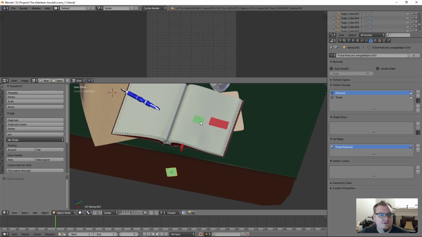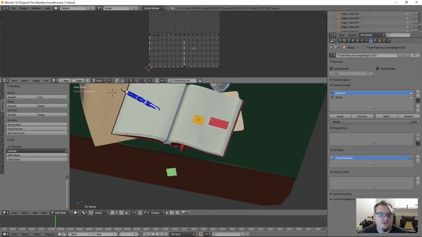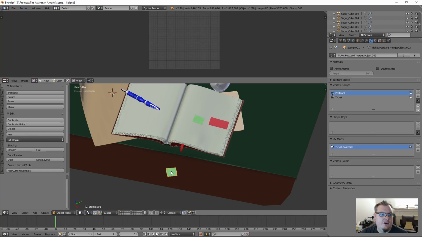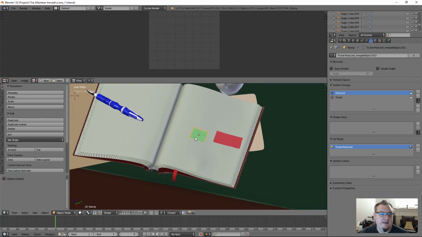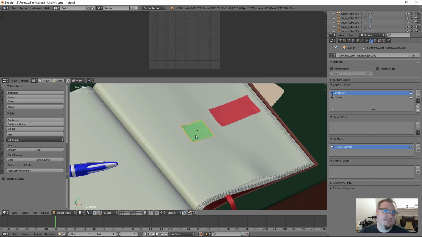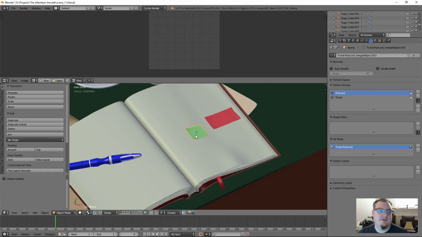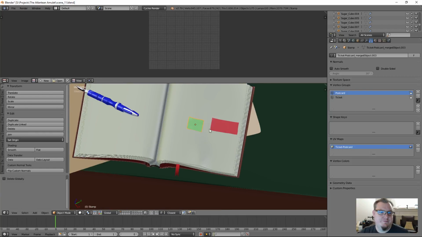So one of the things we can look at is this is using the object data for this right here, ticket postcard merged object 02. This is an 03. And so what we might do is just switch this over to the 03 object. And now it's going to start using all the object data, which is going to include the same UV map that we just modified. So now if I get rid of this, it's going to keep this object here using the same object data. And it's already positioned in the correct place. We don't have to worry about transferring UVs or doing any of the other stuff because we just basically replaced the object that was sitting in that position.